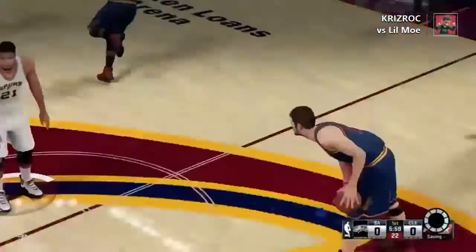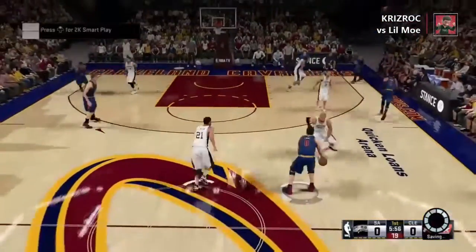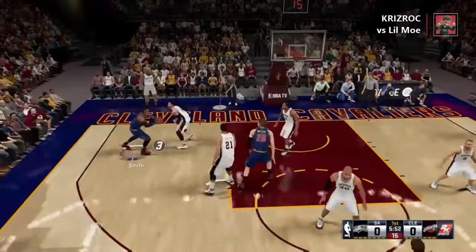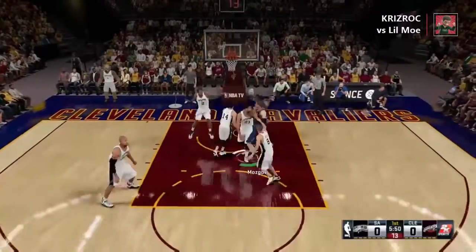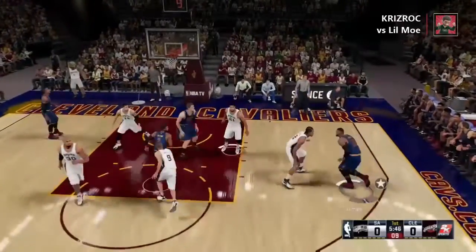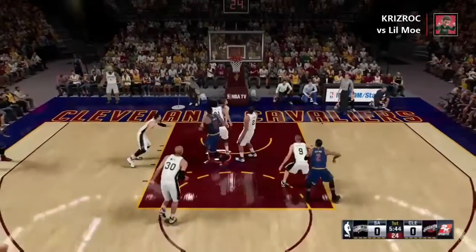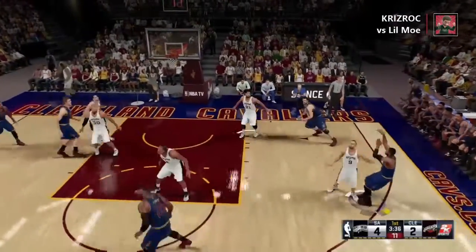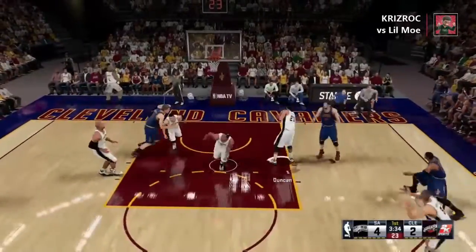And it's a cap. And a look at the starters for San Antonio. Parker and Green are the guard pairing. Duncan out there with West, and it's Leonard in at the 3. Duncan with the block. Irving kicks to James. Another shot. The shot is off. Picks him up. James, the pass to Irving. Here's the 3.